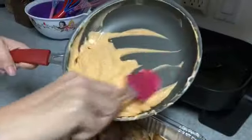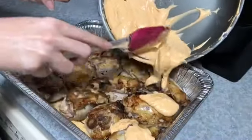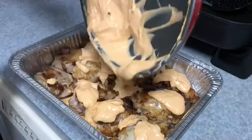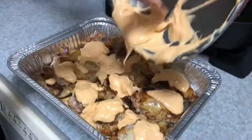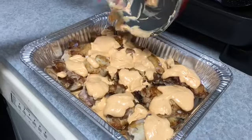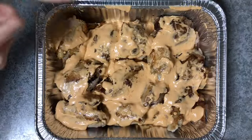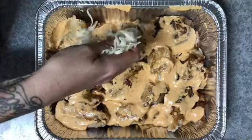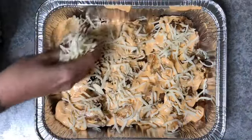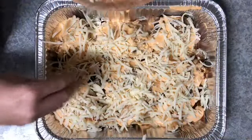Okay guys, now we are going to take this beautiful buffalo cheese sauce and evenly distribute it all over the chicken thighs. It's a little thick, but remember it's going back in the oven so it's going to get nice and melty all over again. Use a spatula so you don't miss a drop, because it's definitely going to take all of this sauce. Then we're going to top it with some shredded mozzarella and it's going to go in the oven. I went ahead and shredded half a block of mozzarella cheese and that's going to go right on top. Then I'm going to put this uncovered into a 350-degree oven and bake it for 20 to 25 minutes. You want the internal temperature to be at least 165.